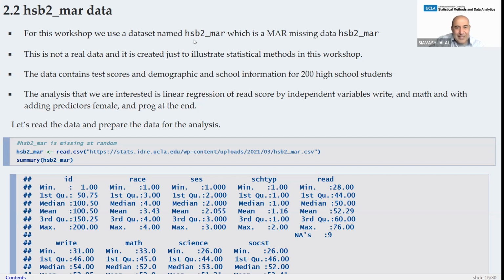So remember, this is not real data, it's just to illustrate the workshop.